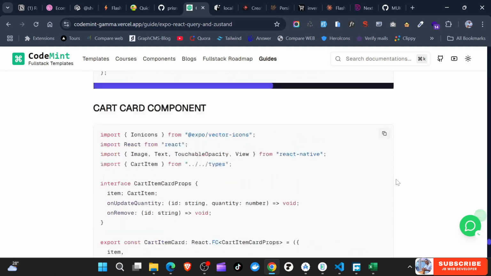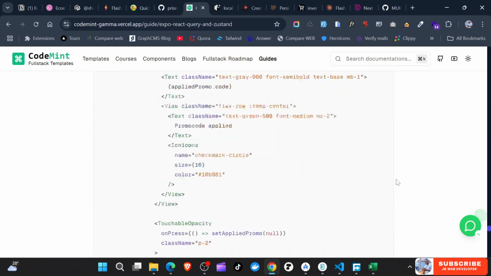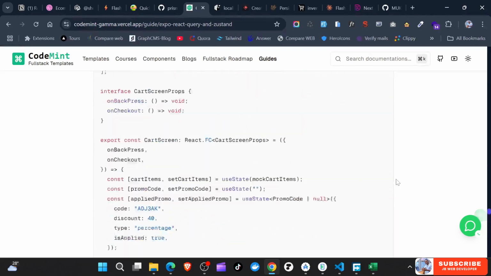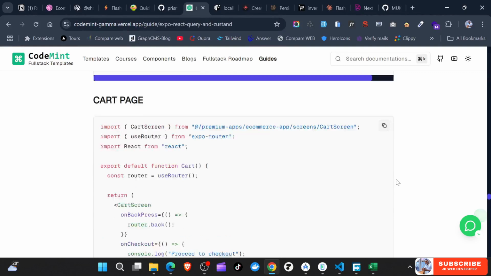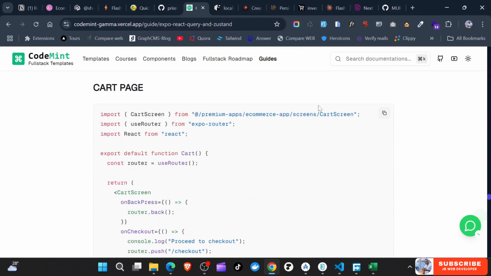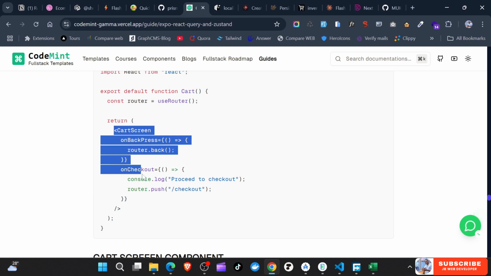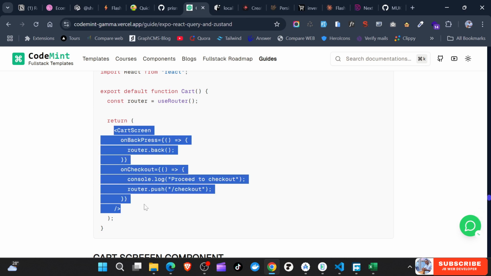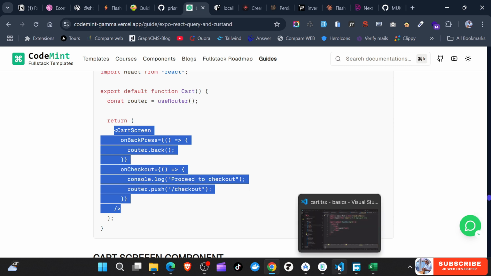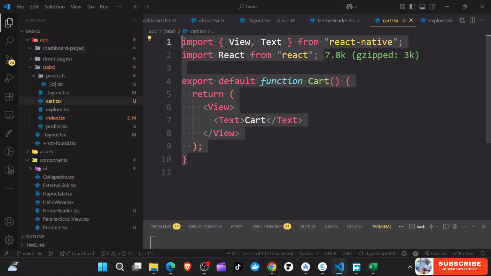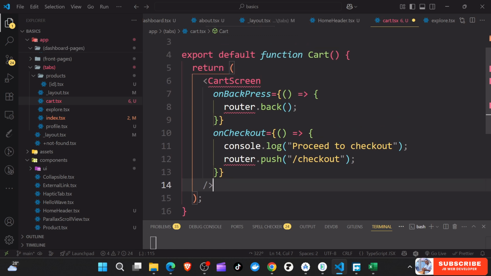Now, if you just go to the extreme bottom, you will see some 3 components. And the first component is the cart page. So I'm just going to go ahead and return this on the cart page. So here, just return this like so.